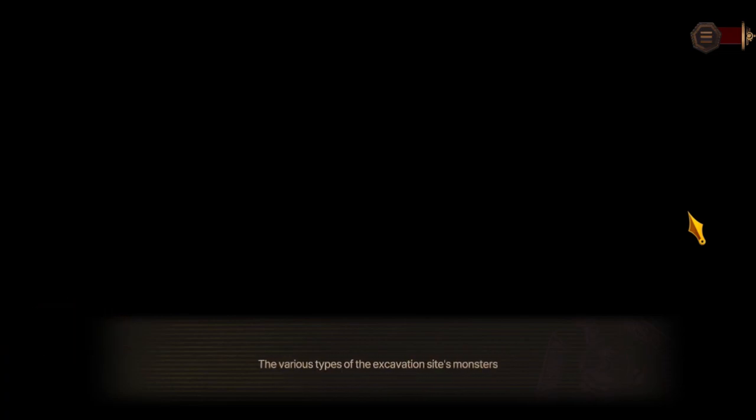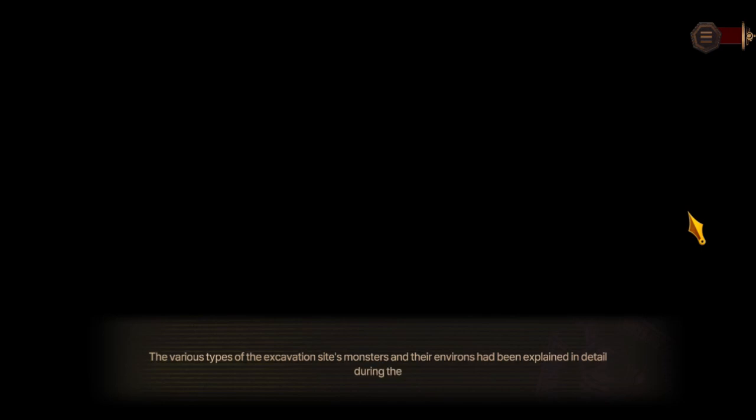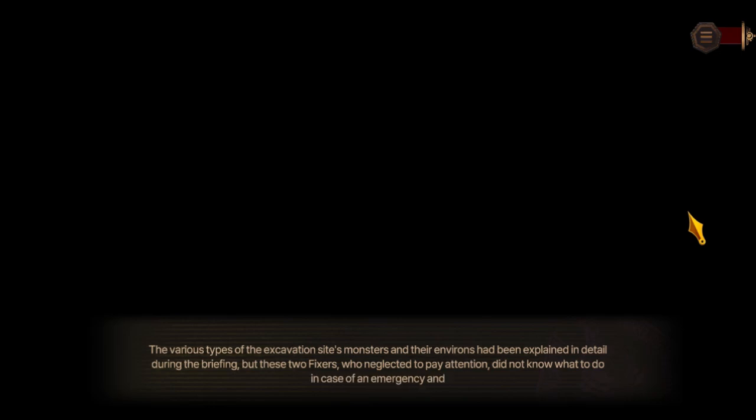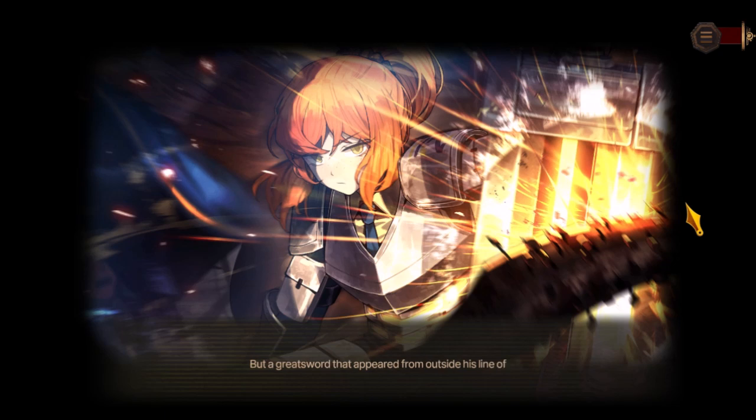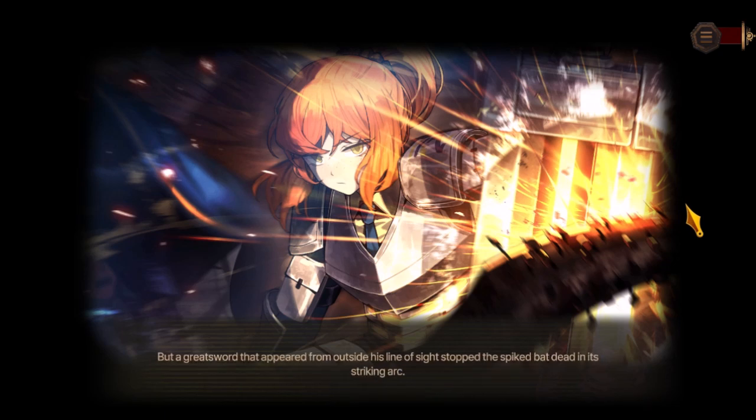The various types of the excavation site's monsters and their environs had been explained in detail during the briefing, but these 2 fixers, who neglected to pay attention, did not know what to do in case of an emergency, and met their demise. This was the consequence of even the briefest moment of laxity in the city. One of the monsters picked up a spiked bat found in the excavation site and charged the miner. Gah! The civilian closed his eyes, realizing this was to be his final few seconds on Earth. I knew it. Glad I got to you in time. But a great sword that appeared from outside his line of sight stopped the spiked bat, dead in its striking arc.